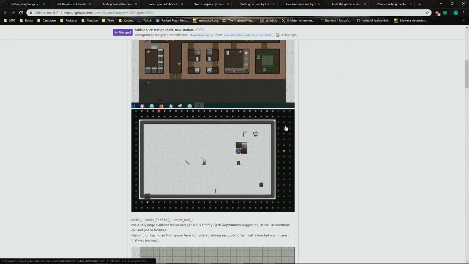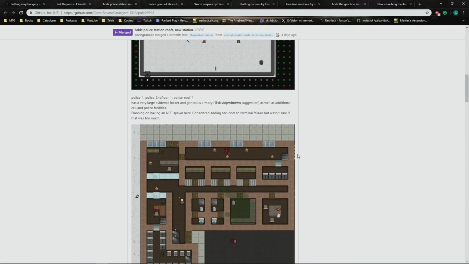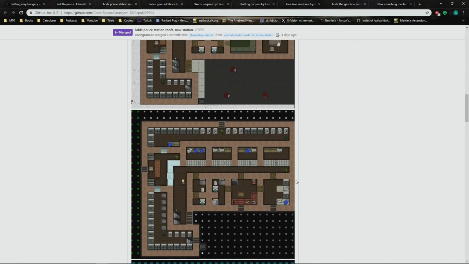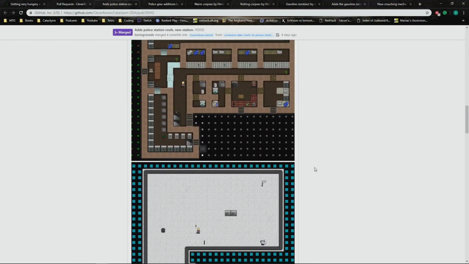As well as adding the roof, of course. This appears to be just a plain roof. They did mention a roof gym. Maybe this is the new layout? I'm not 100% sure. Oh, look at this. This is definitely new. I've never seen anything like that.